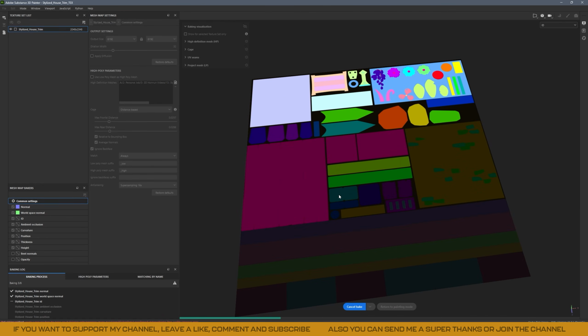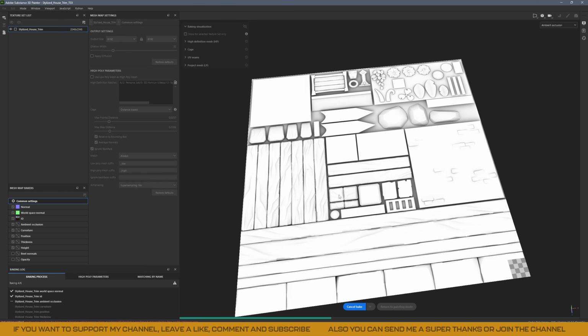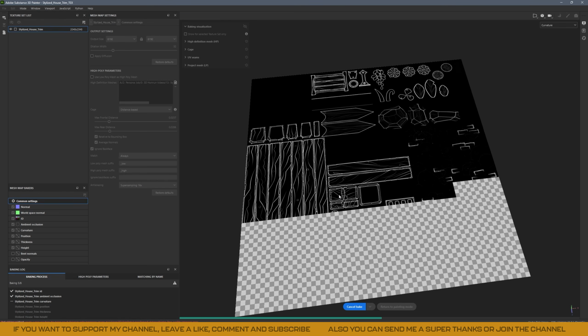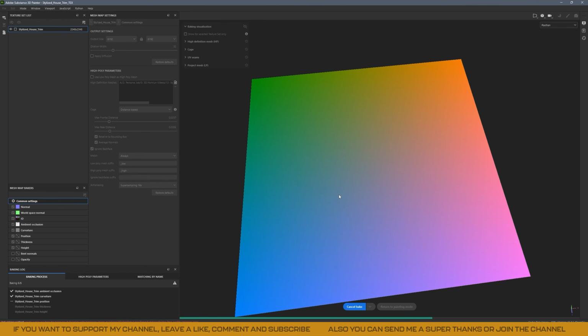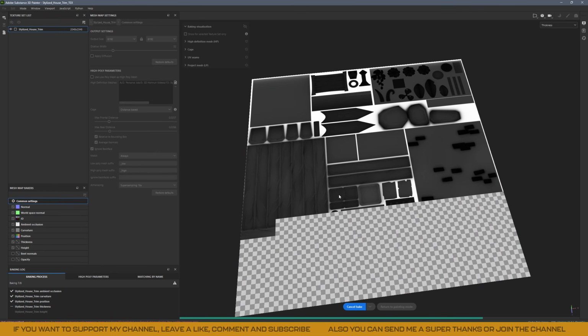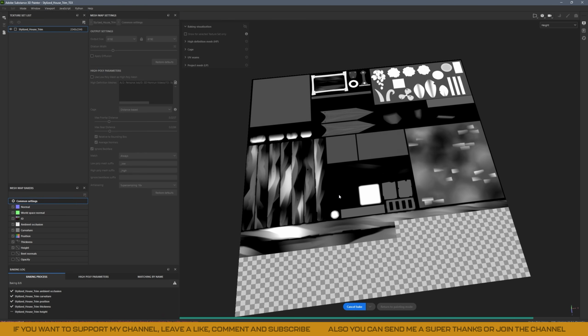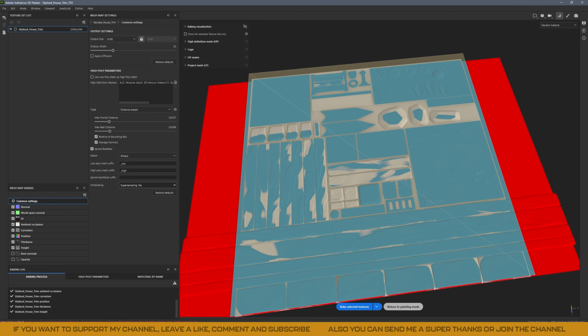Now in Substance Painter I go ahead and bake everything we modeled and sculpted onto a flat plane with a single material that covers the entire texture. This way we can process everything we did onto this simple plain texture. And just a heads up, if you want more detail on the whole baking process, I've got a full video dedicated to that, so be sure to check it out.